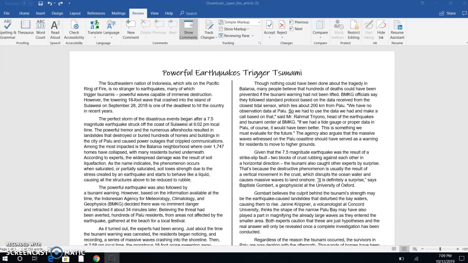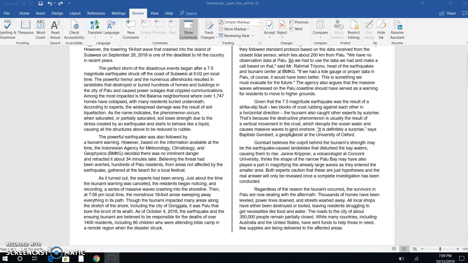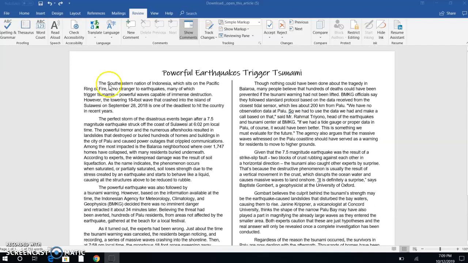We are continuing lesson 3 in Microsoft Word. We have already opened the article, we changed the margins, we changed the orientation, we put the article into 2 columns with a line in between, and we centered our heading.